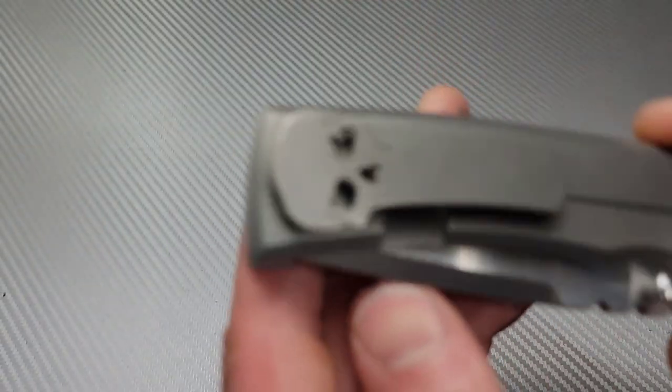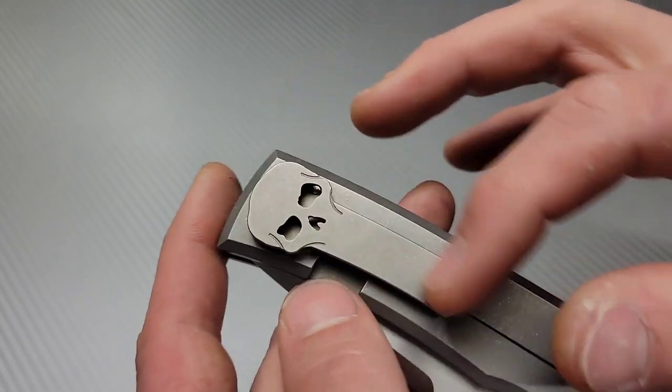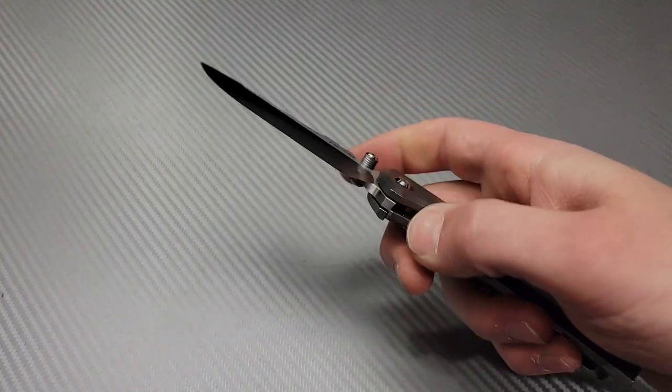Now, the clip. Some people don't like the clip. I believe they are about to offer a different clip, so you don't have to use the skull clip, at least on the new models. But, yeah, I like it a lot. I've always liked this knife. Great knife.